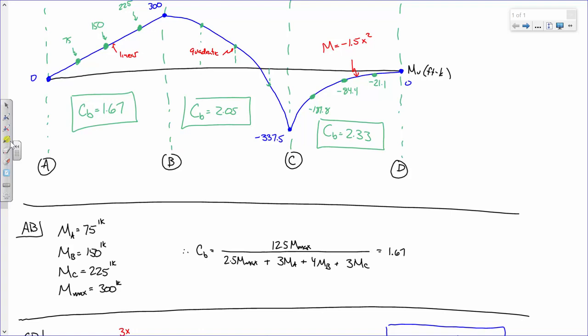All right. Does this make sense? I'm telling you, it was probably worth it to spend a whole day on just C sub B. Next time, we're going to break this down and actually look at the capacity.